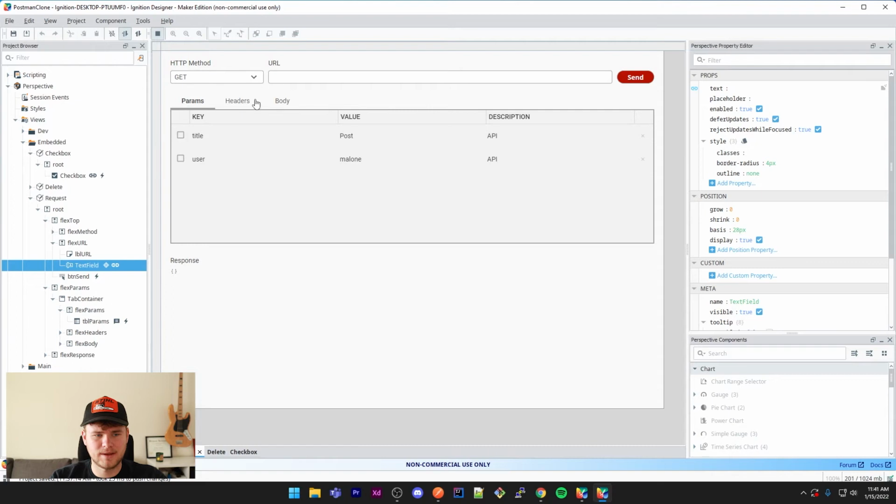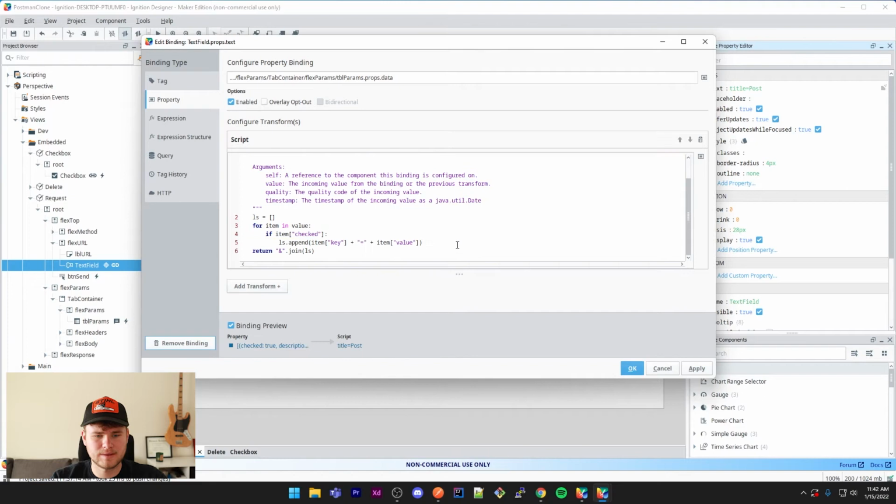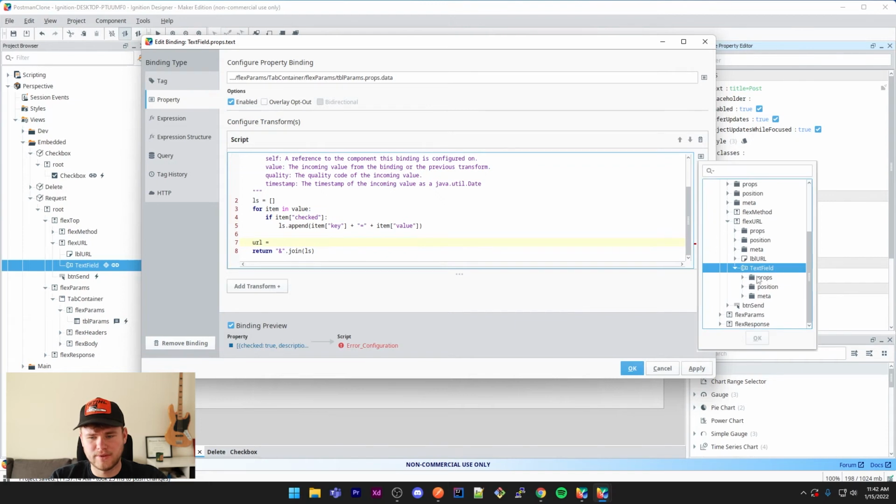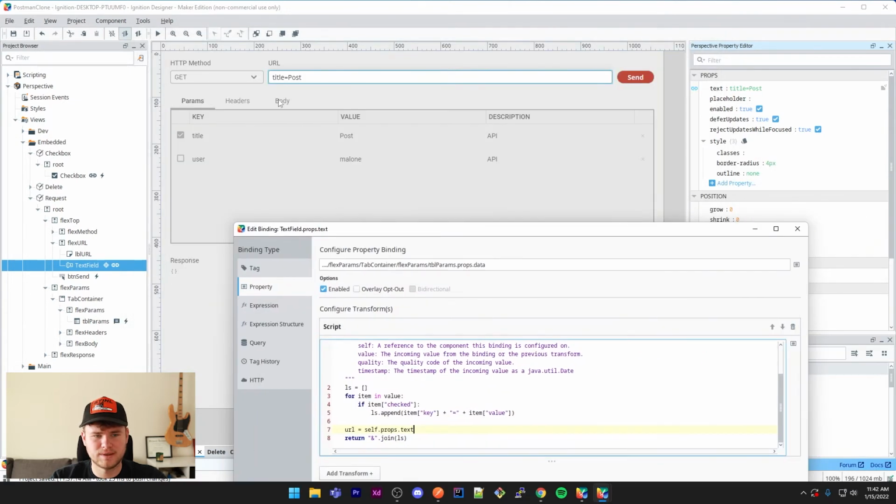Except, say that you enter a URL and then you check this field, it's going to be replaced. One way I thought of working around this is to pull in the value here. URL will equal the previous value. So let's go to props, props text. We're going to pull in whatever's in this text field already.